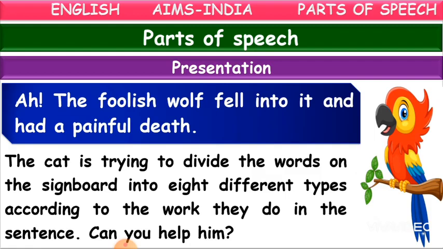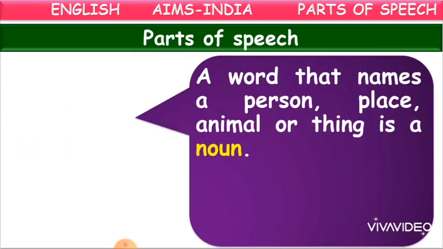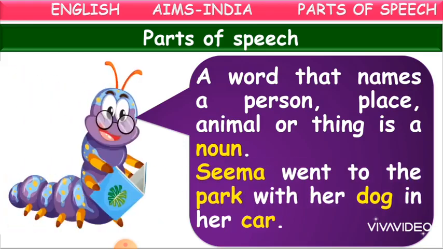How will we do that? We'll just go to the further slides. Okay children, now what are parts of speech? We have already learnt in our earlier classes, like 3rd class and 4th class, about parts of speech. How many parts of speech are there, children? We have 8 parts of speech. Now we'll just revise them one after the other in brief, because you have already learnt them.